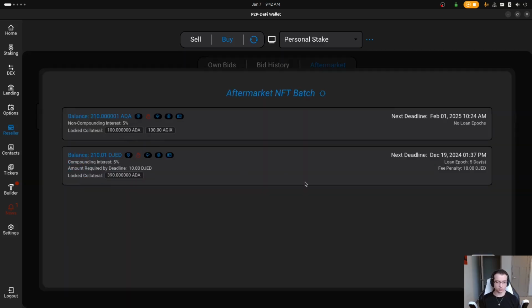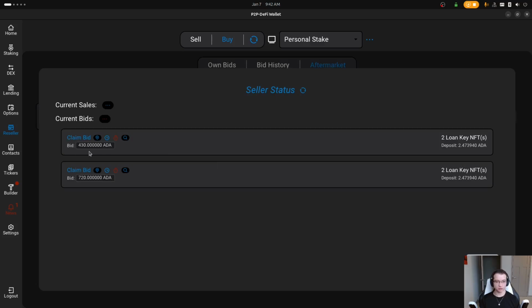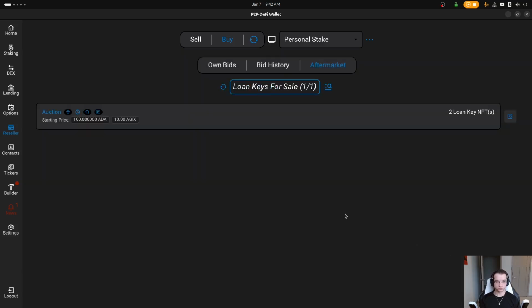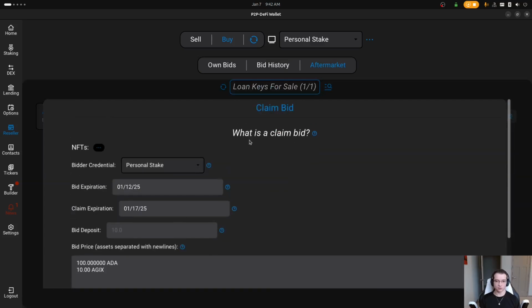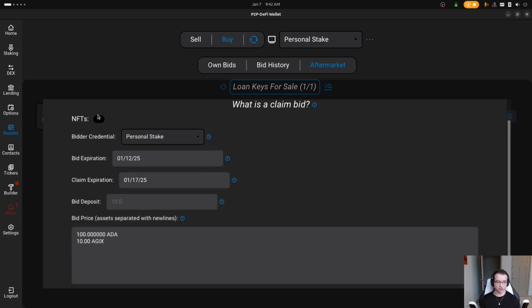But if we inspect the other one, this one is actually the one for the sale we're currently looking at. So this person actually bid 430 ADA for it. The deposit they used is only the minimum UTXO value, it looks like. So to outbid them, I could just do the exact same bid, but promise a larger deposit. So if I wanted to, for loans, it has to be a claim bid because it's not safe to use spot bids since you must be able to compose updating the loan payment address in the same transaction.